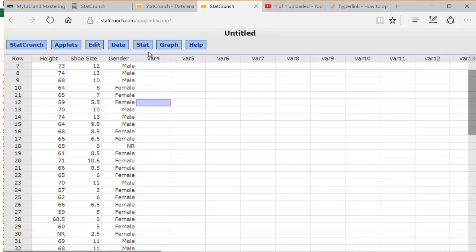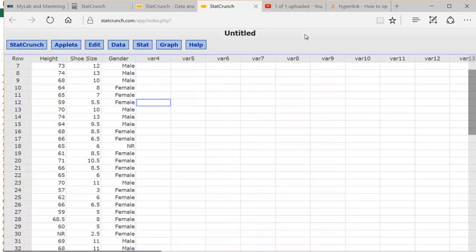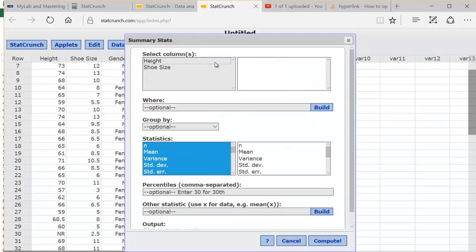Okay, so to start off, let's talk about how to generate some basic summary statistics such as the sample size, the sample mean, standard deviation, minimum, maximum, quartiles, median, all that good stuff. You may not know all these terms yet, but that's okay. To do that, you just click on Stat, Summary Statistics, and because my data is arranged in columns, I'm going to select columns.